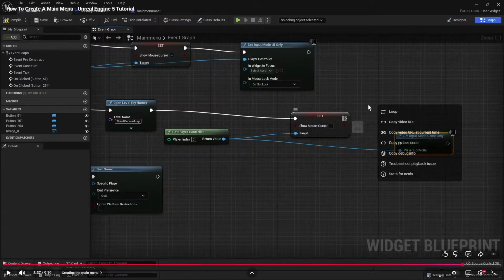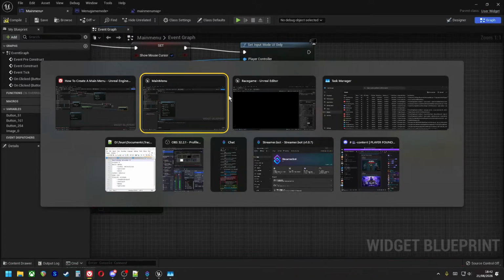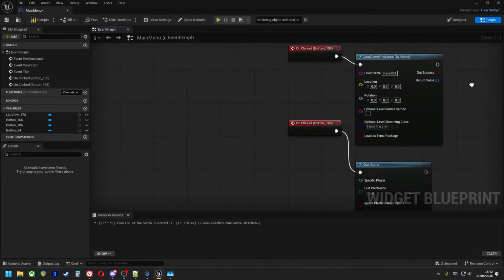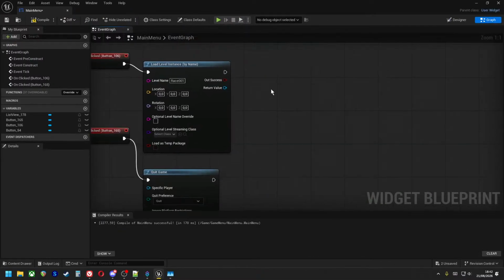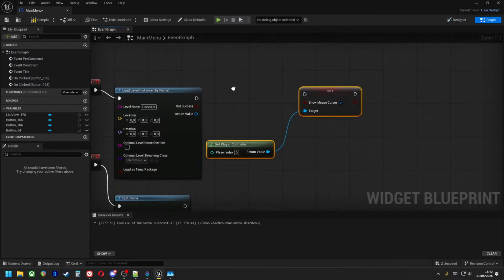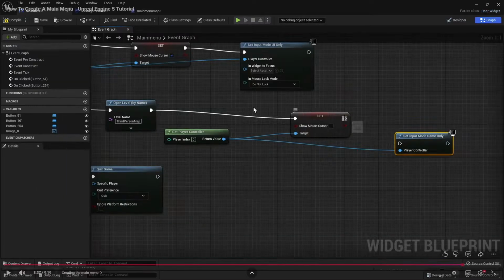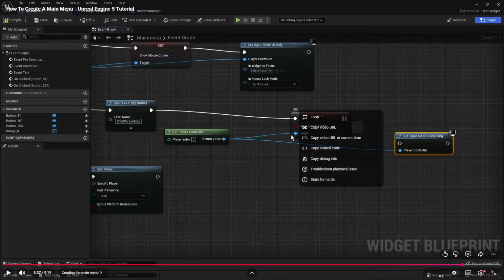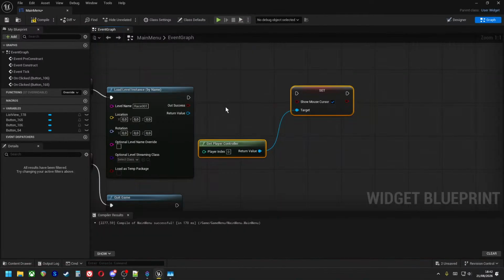Oh, this is open level by name. Look this up and click compile.